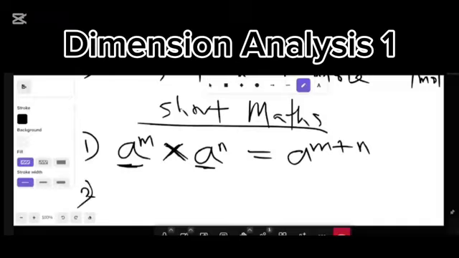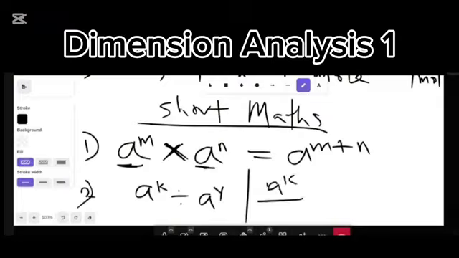If we have the same base to a power K, divided by the same base and a different power Y, this can also be written this way: A to the power K, using this vinculum division, over A to the power Y. With the single base A but different indices, the first index at the top, K, this division is going to be minus, the index here, Y.